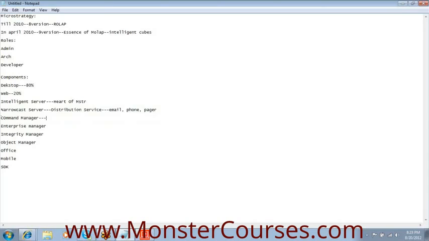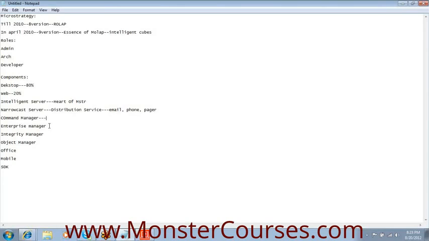Okay. Now, I'm talking about command manager. The command manager itself, as the name says, is about writing some scripting commands. Whatever you can do in the desktop, you can do in the command manager in the same way. But as MicroStrategy is a graphical user interface tool, you will not write much coding or commands or scripts, in the sense that you right click and create a report, right click and create a dashboard. Most of the things you do with the mouse rather than typing with a keyboard. But in this command manager, especially, we need to write single-line or double-line scripts.